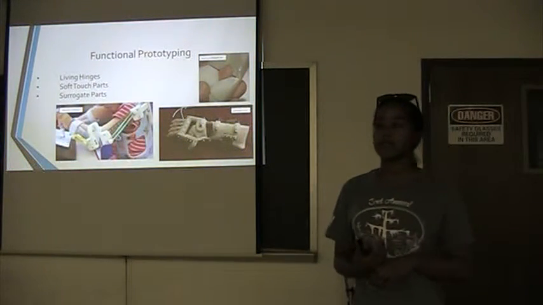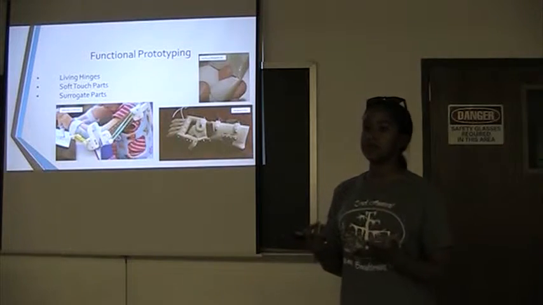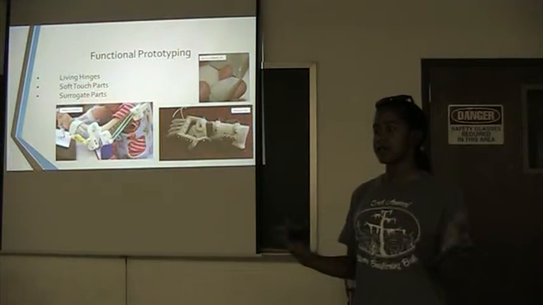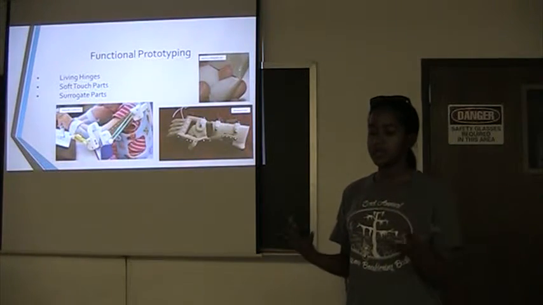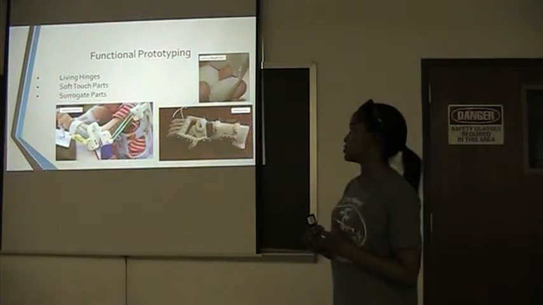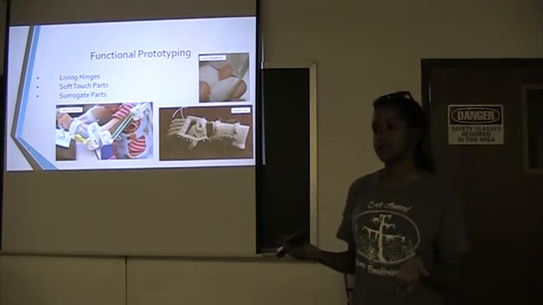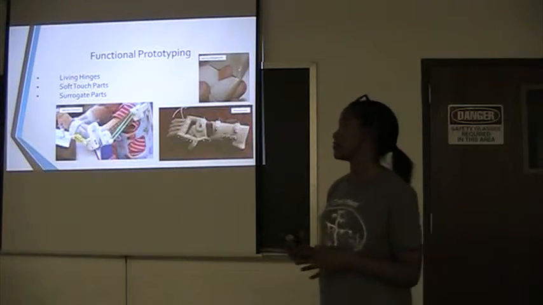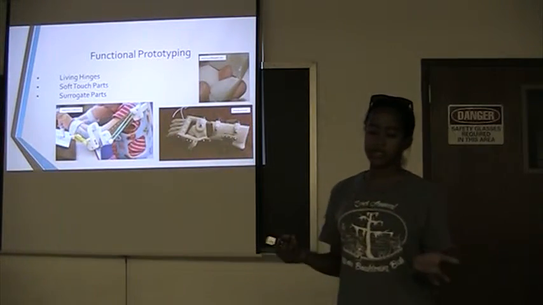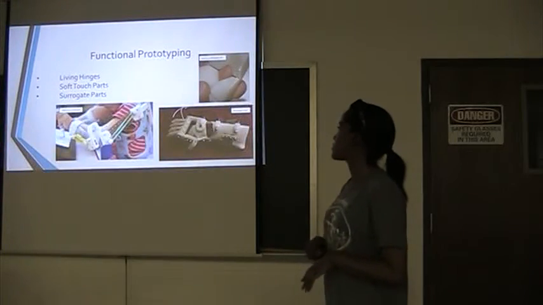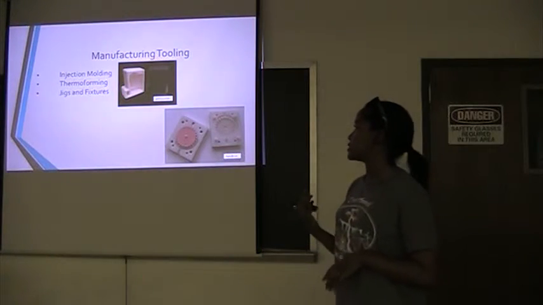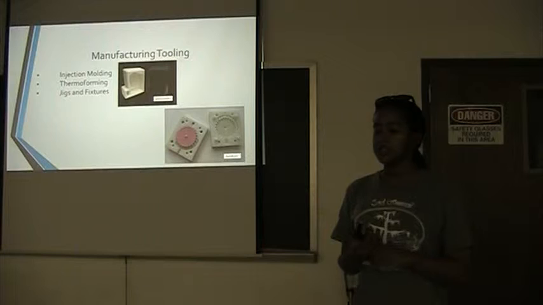The major selling point with that is, if something breaks in your prosthetic arm or leg, instead of having to send the whole thing back to the company to get it fixed, you can just print out that one broken part and fix it right there in your home. You could take a week to get it fixed, or you could print it out at home and take an hour to fix. They also use it in manufacturing tooling, which is injection molding and jigs and fixtures.